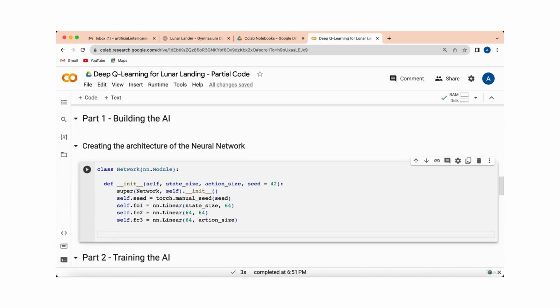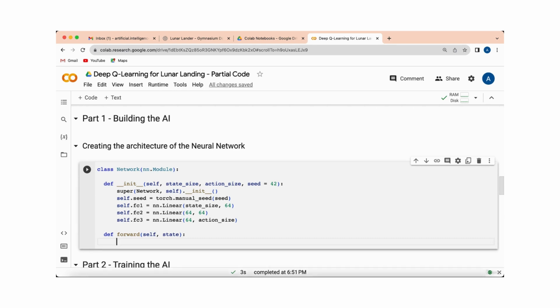Hello my friends and welcome to this hands-on tutorial where this time we're going to build the forward method inside this network class, which will forward propagate the signal from the input layer to the output layer through our two fully connected layers. Alright, let's do this. So we're going to call this function forward, which is going to take as input, well, first self, and then according to you, what is the main argument that this forward function will take as input? Well, that's of course going to be the state, because it's going to propagate the signal from the state to the output layer in order to play a certain action at a certain time step.